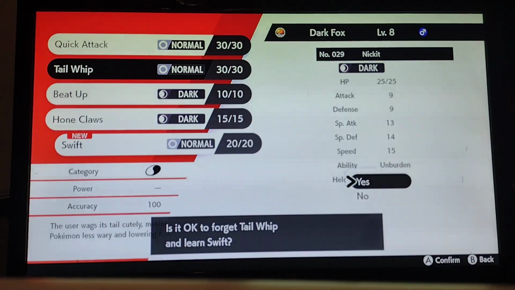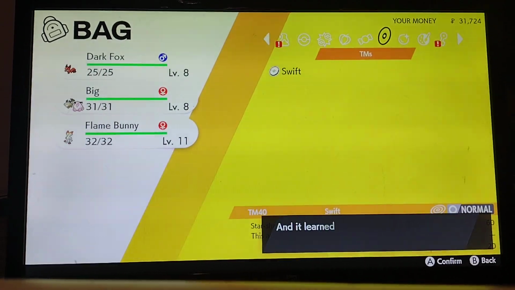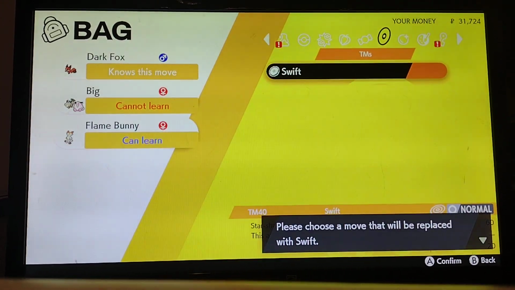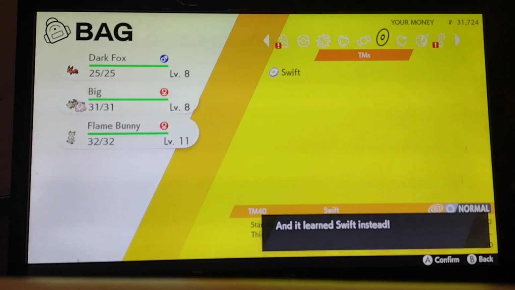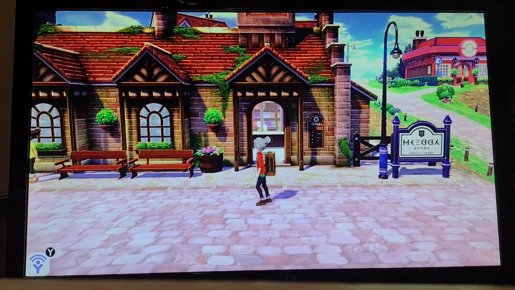I'm replacing Tail Whip with it, honestly. I don't use setup moves regardless. Setup moves I'm not good with using anyway, so an attack is a lot more helpful for me. Cancel that. I already got all the Pokemon I can't learn.